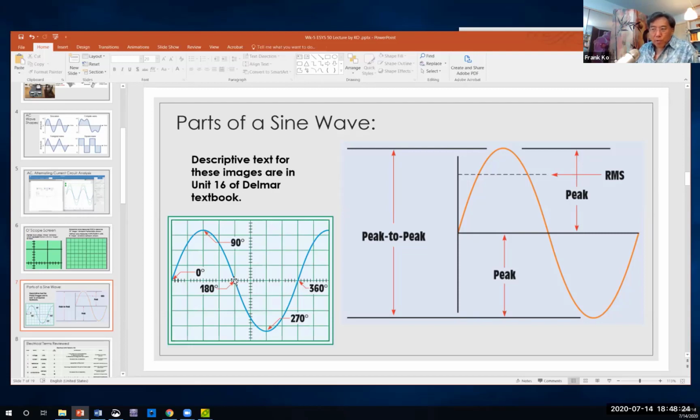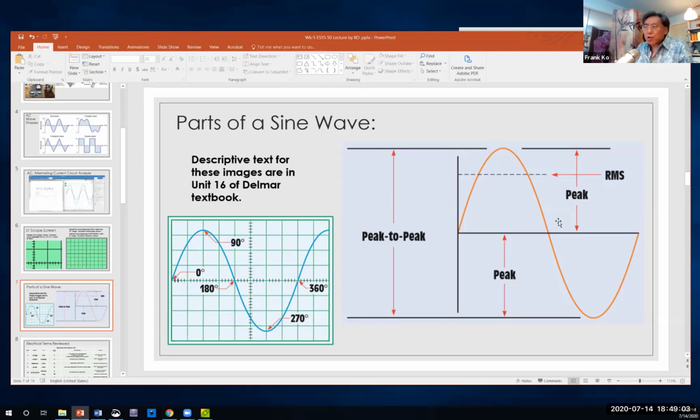When the waveform goes into the negative area, meaning below the 0 line, it's like way down here at the bottom of the roller coaster. When it hits the peak at the bottom, that is marked as 270 degrees rotation. And when it comes all the way back up, it is at 360 degrees. So one complete rotation of the waveform, what word did I use? One complete rotation of the waveform is marked as 360 degrees, okay?